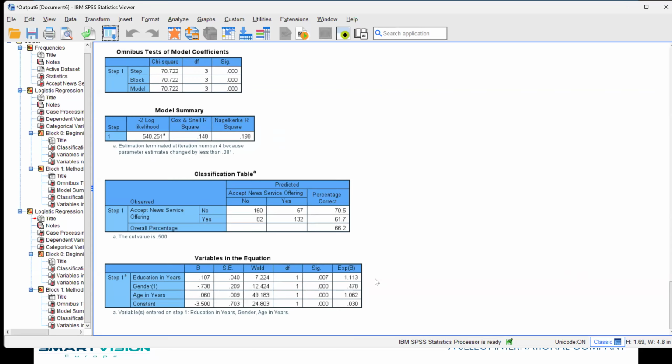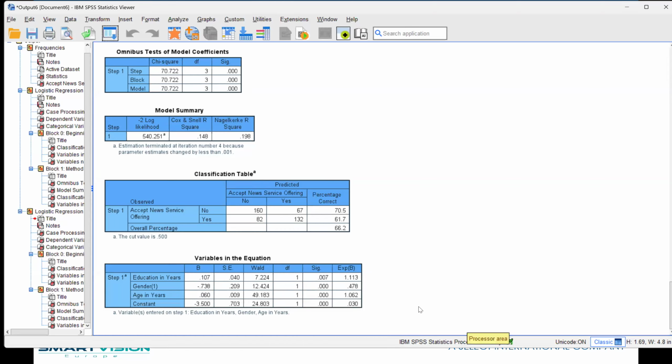And what we have is this exponentiated b value. If we take the exponentiated b value, what that is doing is telling you how much effect a 1 unit change has on the odds. Because our reference group here is male, and the b value is a minus number, it means that you're reducing the odds in this gender group. So it's basically saying if you're a woman compared to being a man, the odds of you accepting the news channel are reduced because it's a minus number. And how much are they reduced by? They are halved, 0.47. The odds, not the probability, the odds of accepting the news channel are halved if you're a woman.